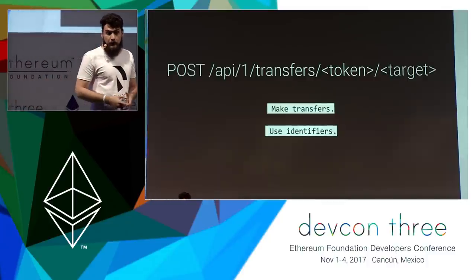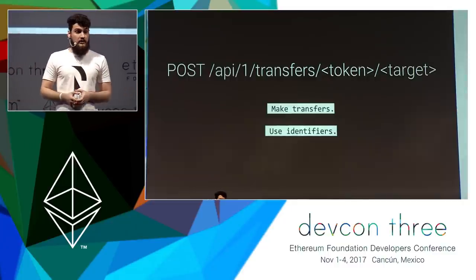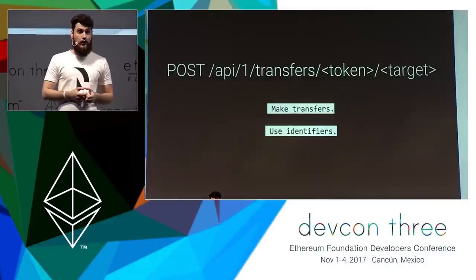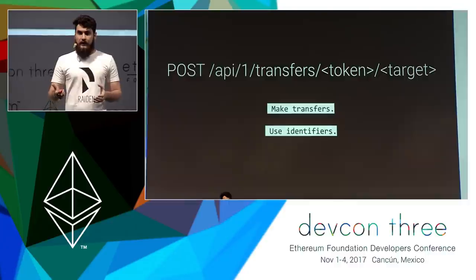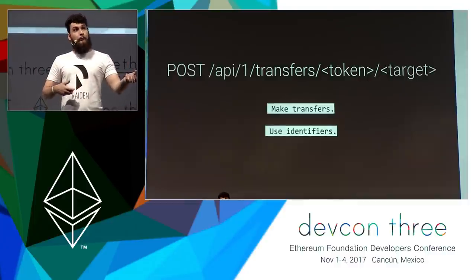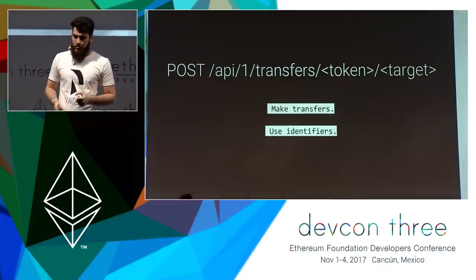So let's assume that you're building an e-commerce application or something that needs to make a payment. For the e-commerce application, you can give an identifier to a cart and use that identifier as part of the transfer. So that's the way that the client application can tell the node that's being paid what the payment is about.